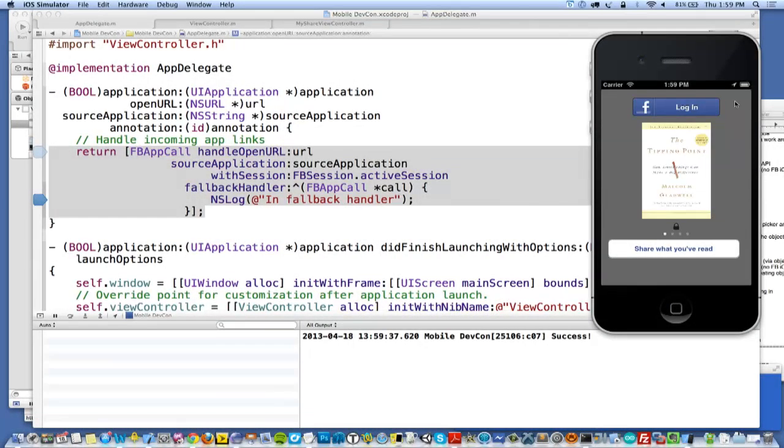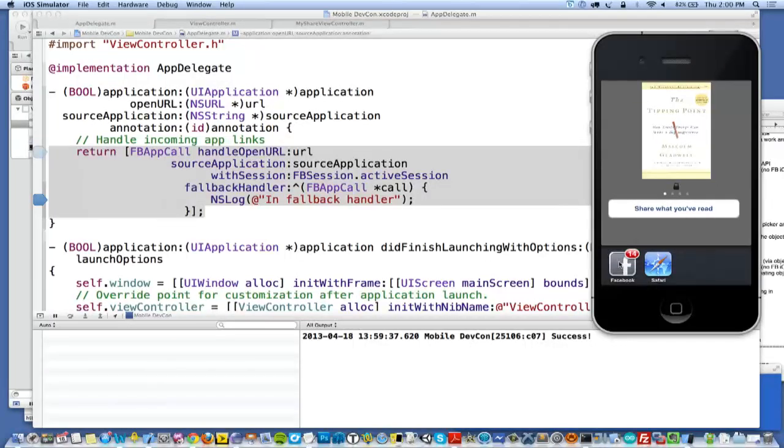The story gets posted. You see a success logged in the console here. And then I have Facebook installed here. Now, the key thing here is if you're using ShareDialog, you need to have the latest version of Facebook installed. I have it installed in my simulator. Now, in your case, you're probably going to be running it on a device. We're aware of this issue, and we're looking into ways to make it easy so that you can actually exercise some of these features inside of the simulator. But for now, I have Facebook app installed.